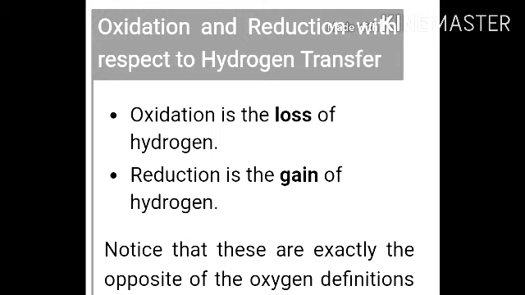Here's a diagram of sodium giving up that electron. Now, chlorine, on the other hand, is receiving an electron. It's gaining an electron, so chlorine is being reduced. So there's oxidation and reduction going on here. We can show this oxidation and reduction with this picture that I drew, or we can describe it in words. The next thing that I want to do is show you how we can write chemical equations that show oxidation and reduction.